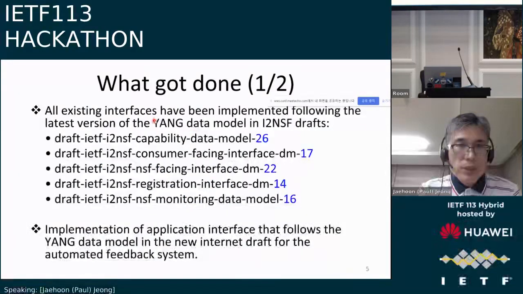So all existing interfaces have been implemented. Also, we reflected the latest version because our I2NSF working group is working to publish YANG data models such as the capability, consumer-facing interface, NSF-facing interface, registration interface, and NSF monitoring data models.